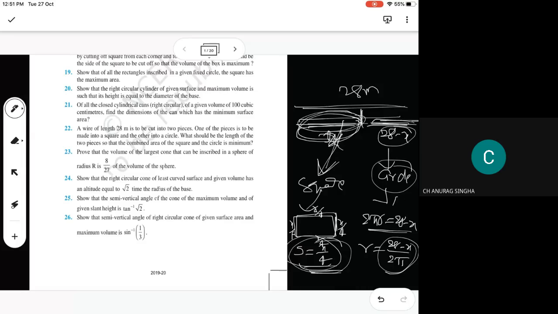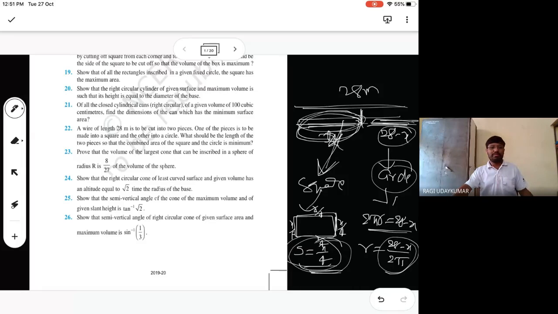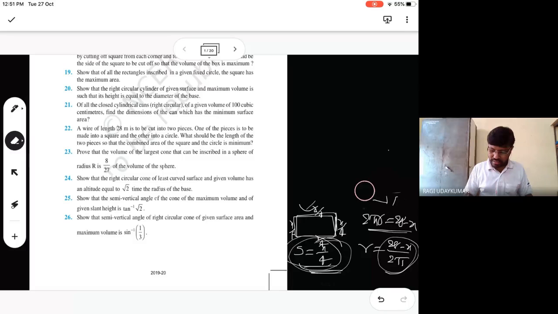Yes, sir. Let us move to the next very important problem, the 23rd problem. From the examination point of view also, the 23rd problem is very important. Now you see the question. This one problem I will explain to you. The remaining you will see in the next class, because if I explain too much at once, the load will increase.